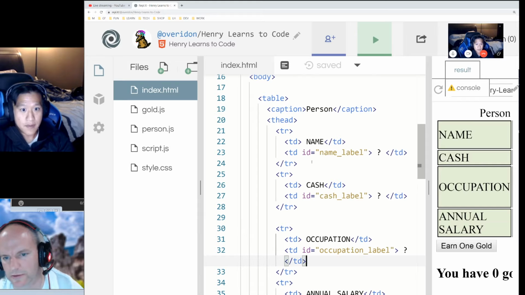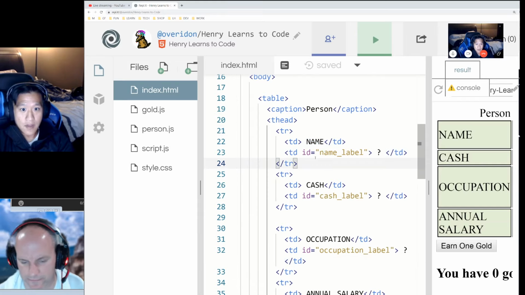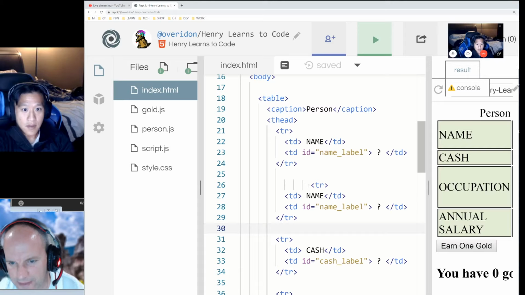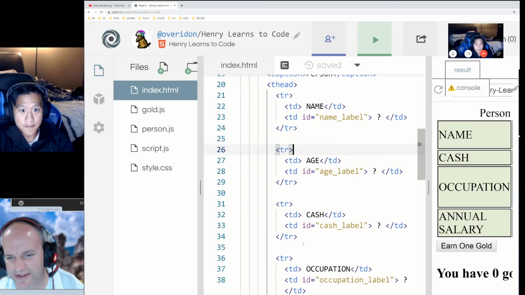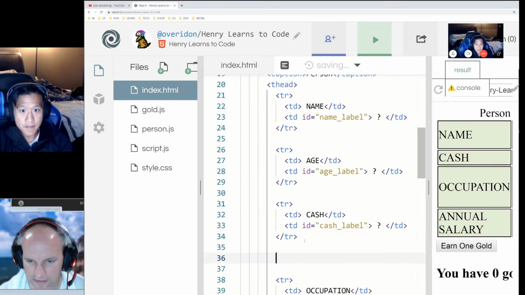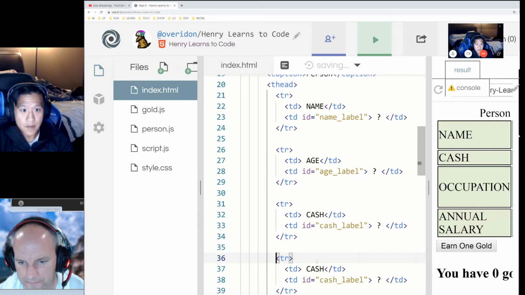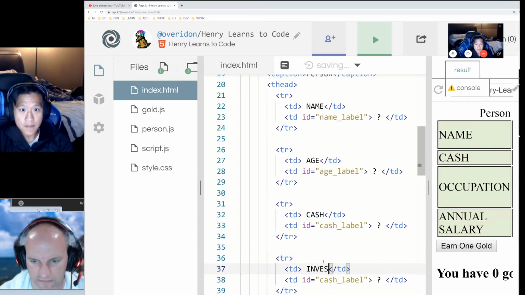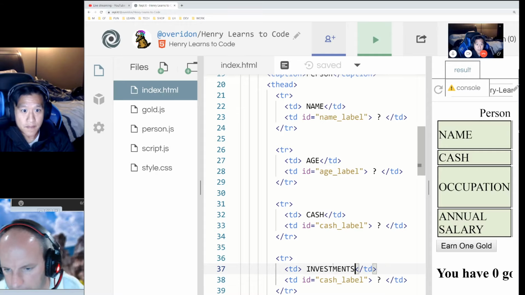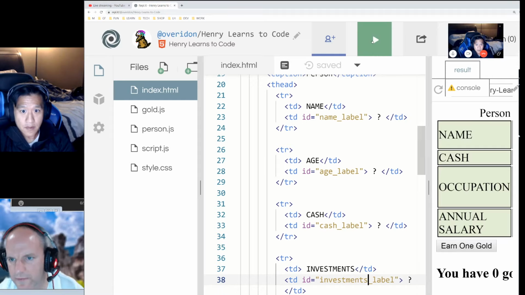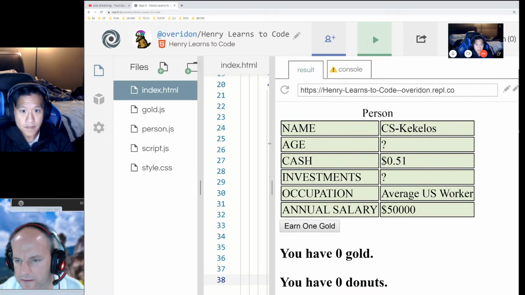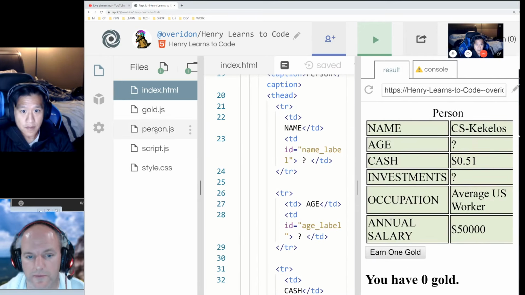Okay. Age. Age label. Yeah, we'll see that. You're already beating me to it, coach. And then cash. Okay. Investments label. Investments, we don't know. We're going to update.